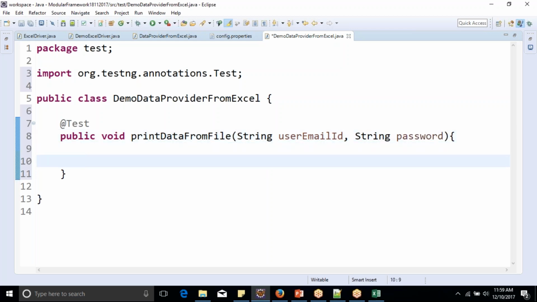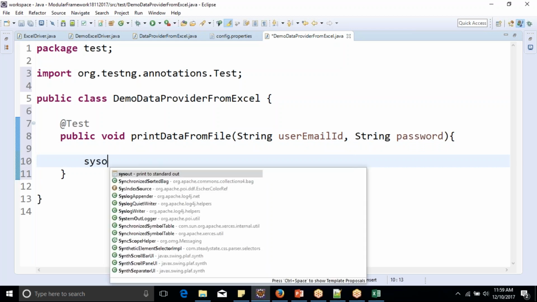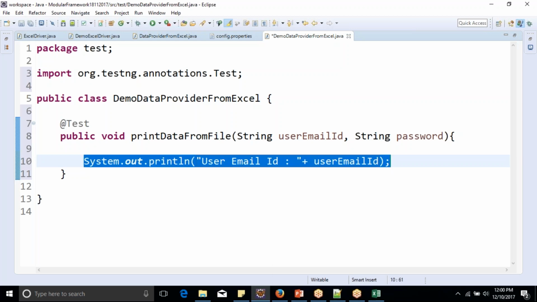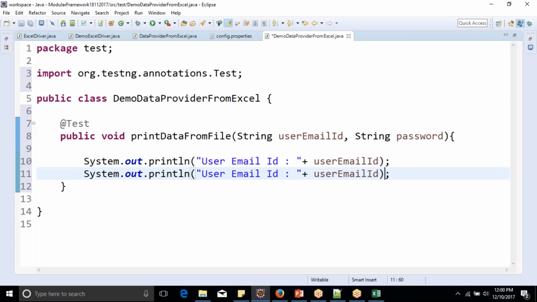I'm just printing whatever I'll get. So here I'll simply say System.out.println, user email ID is, user email ID, and here I'll print password.